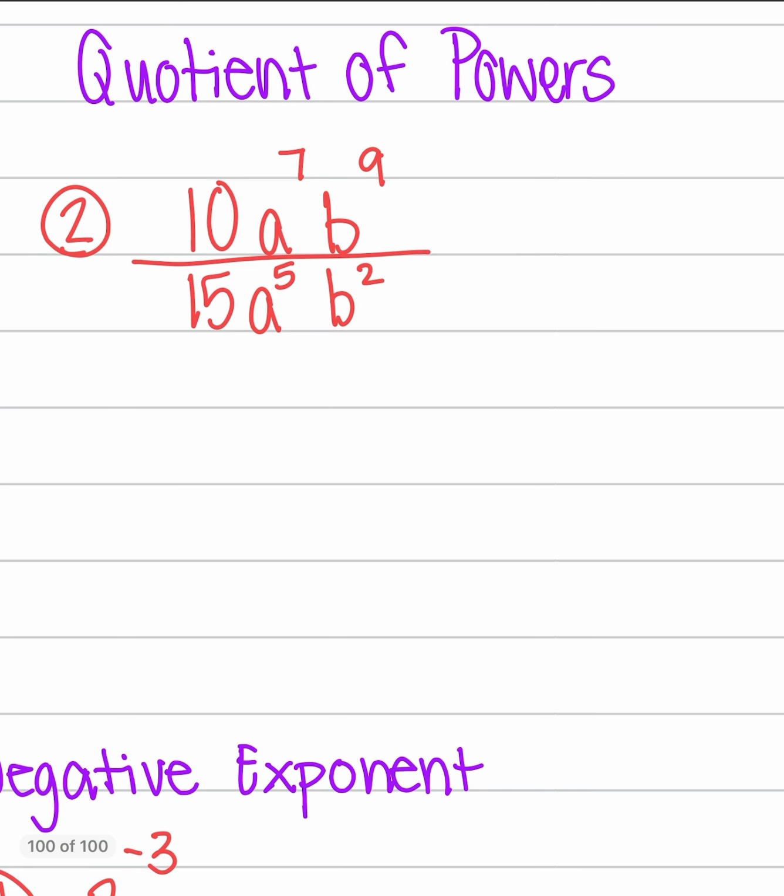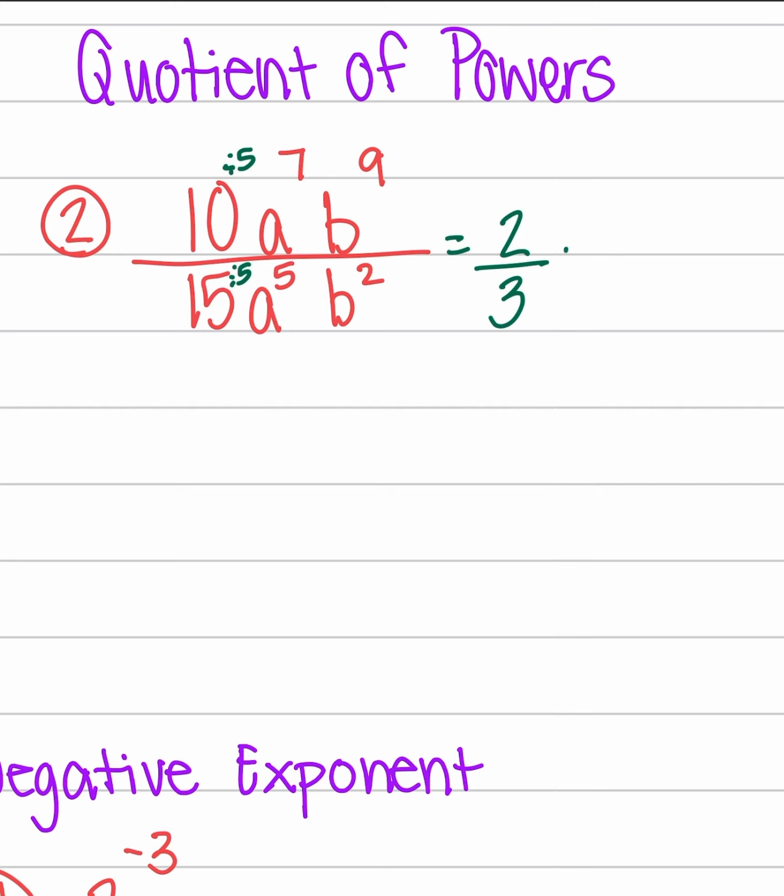So we're going to move over, and the next one we're going to talk about is the quotient of powers. When we're dividing, the quotient of powers tells us that we can subtract our exponents. So the first thing we're going to do, if we have a fraction to simplify, we're always going to simplify that fraction first. So I'm going to say that 10 and 15 have a common factor of 5. So I'm going to divide by 5 and divide by 5 to simplify my fraction. And when I do that, 10 divided by 5 is 2, and 15 divided by 5 is 3.